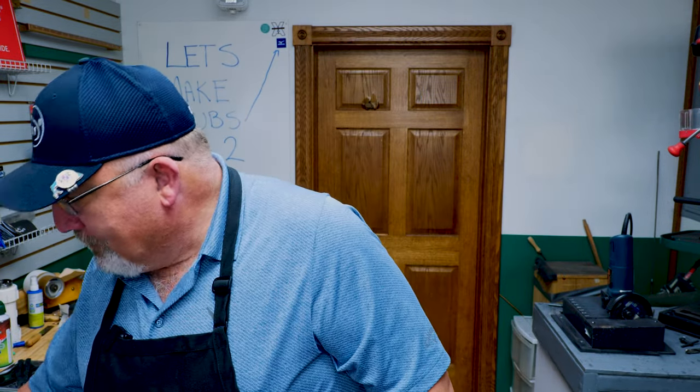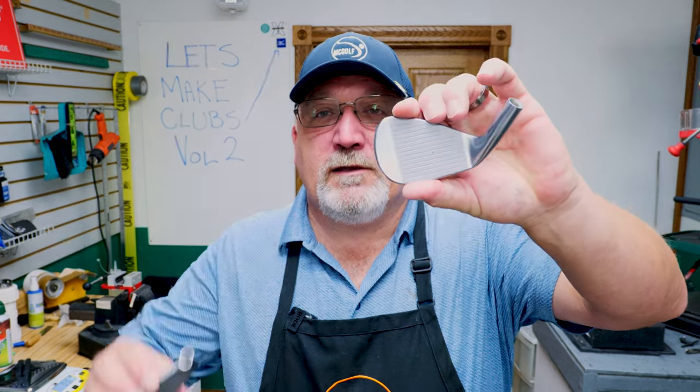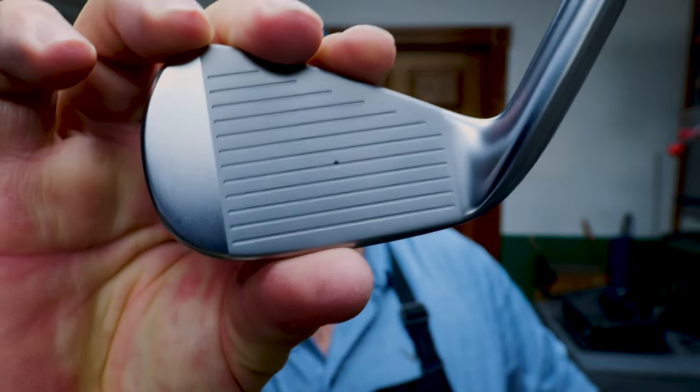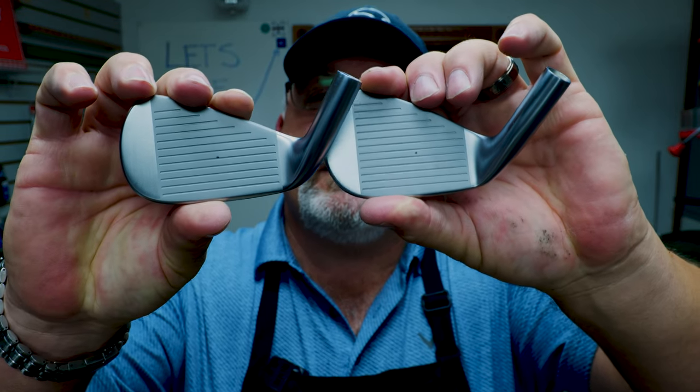Now, real quick on the topic: center of gravity, okay? I want to do a really long video on this one and its impacts, and I will. However, in this one, I just want to speak to it very, very fast. This is a pitching wedge. This is a 5-iron. And if you see, I've got a dot there, and I've got a dot there, right? And if you put them together, they look like they're almost in the same spot. And they almost are. However, there's more to center of gravity than just putting a dot on the face.